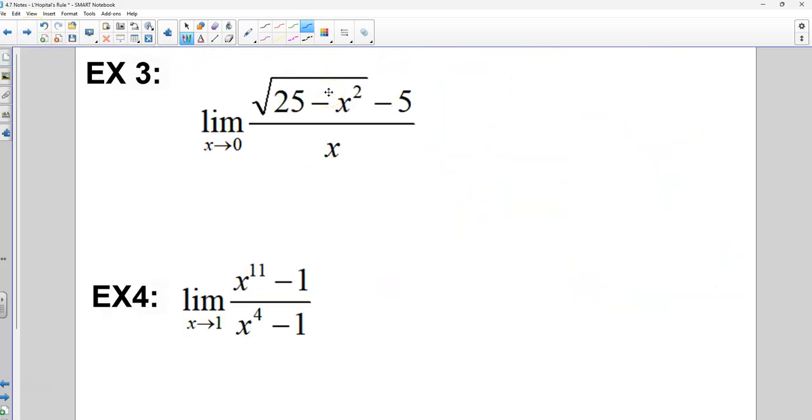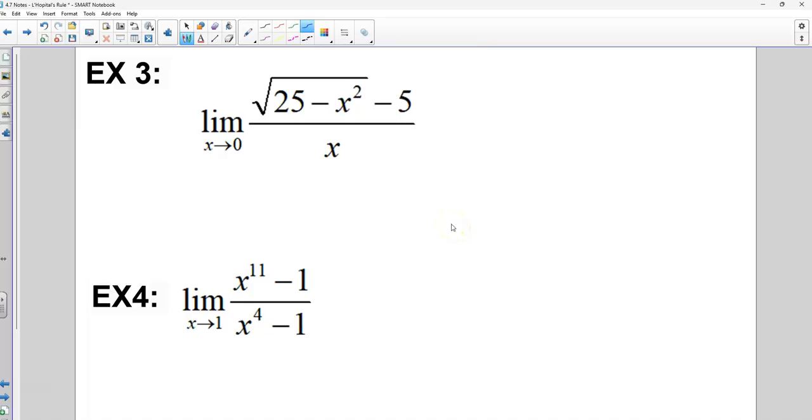Let's go over here. Now, you could do this the old way. I'm not going to go through it. It takes too long. What do you have to do if you do this the old way? If you've got that square root right there, you multiply by the conjugate, right? So we'd have to multiply top and bottom by the square root of 25 minus x squared plus 5. Right, and those were kind of hard. Those were harder than the other two that we did.